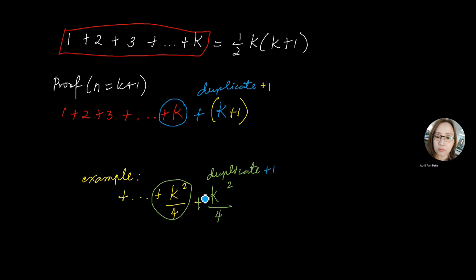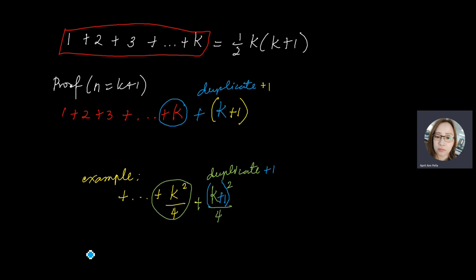plus 1. So we're going to put plus 1 on the k only, excluding the exponent as well as the other numbers such as the denominator. So that is what you are going to do. Duplicate the term with a k. After you duplicate it, you put plus 1 on k only.